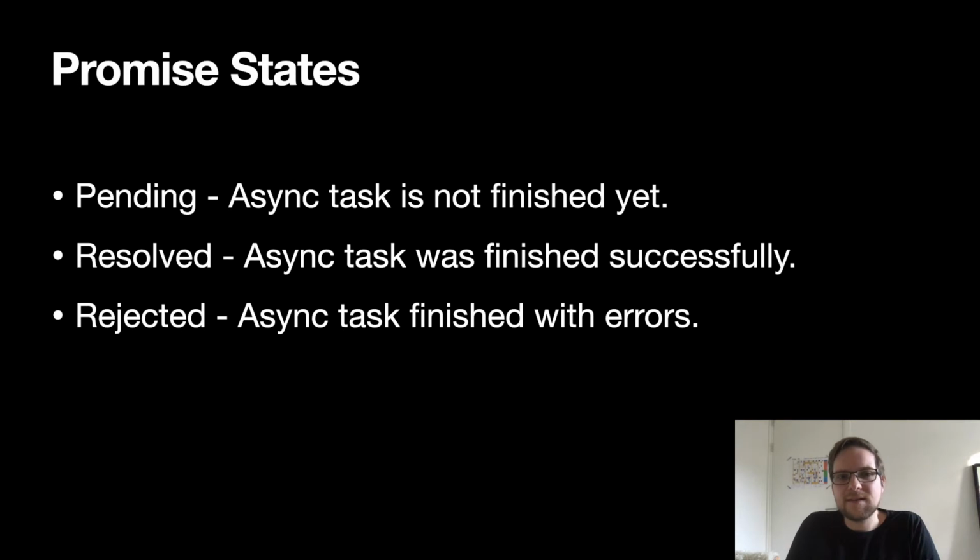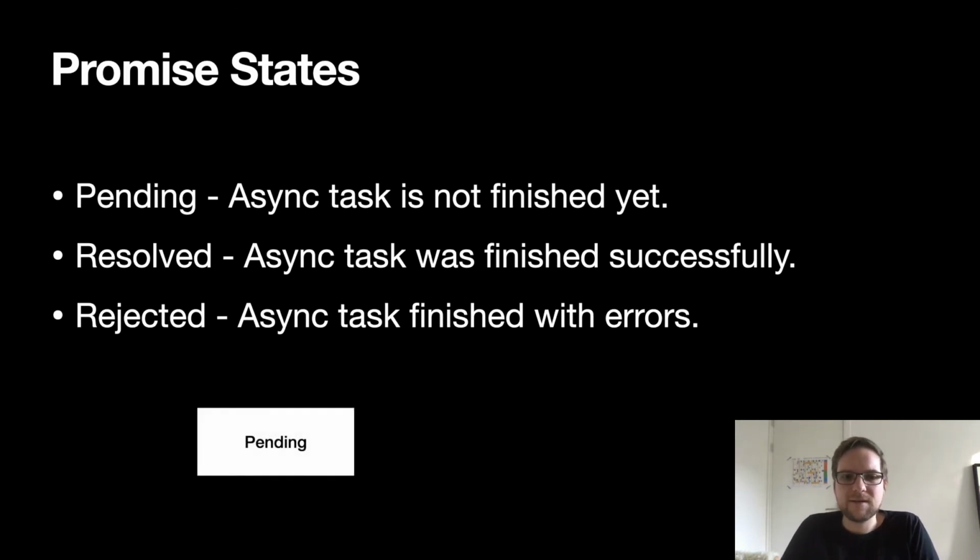Pending state means the asynchronous task is not finished yet. They're still fetching data from the server because it takes a while. Second state is resolved, which means the task has successfully finished. And the third state that the promise can be is rejected, which means that some errors have occurred during the task. And the actual thing is that you cannot go back to any state.